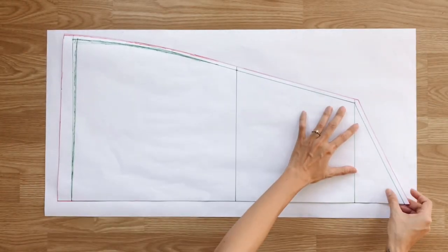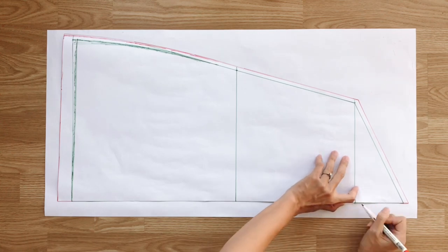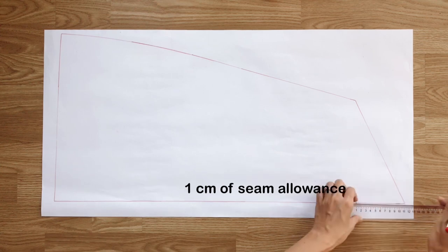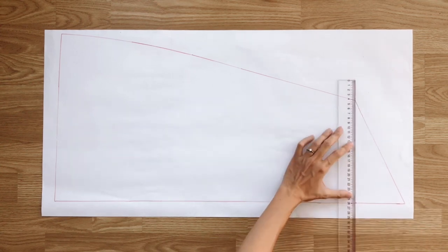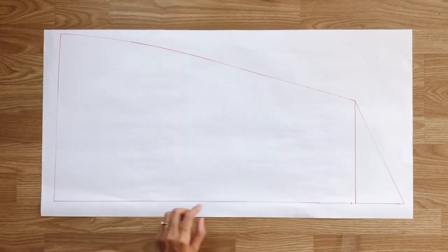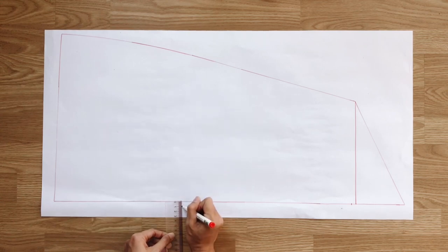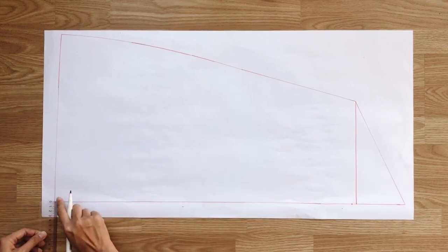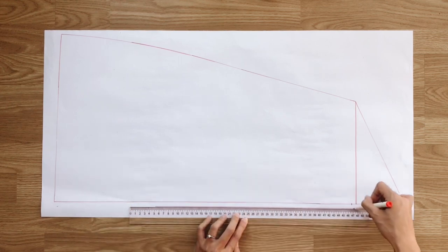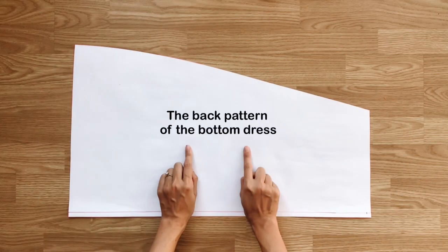To make the back pattern of the bottom dress, I copy the front pattern first. Then I mark the end of the top line from the front pattern to the back pattern later. After adding 1 cm seam allowance, I connect it to the end of the side line. As the back of the dress will have two pieces, I add 1 cm extra for seam allowance at the middle of the pattern. And here is the back pattern of the dress after cutting.